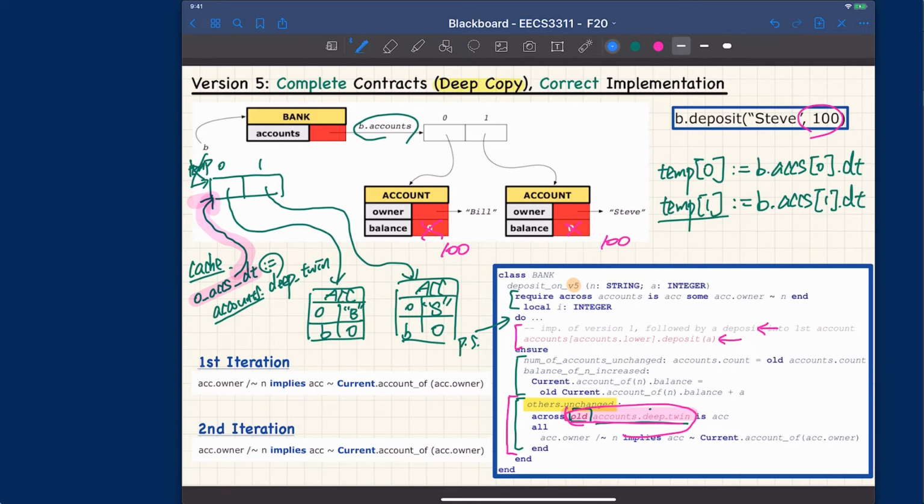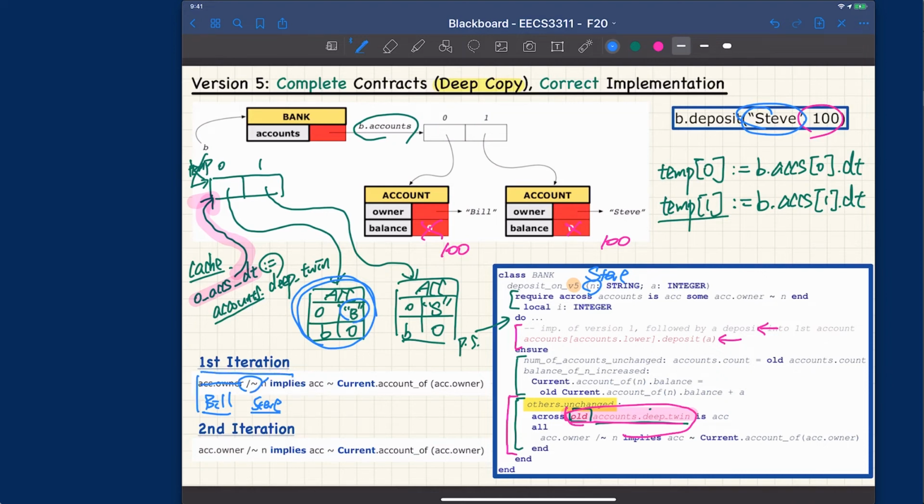For iteration number 1, we're going to see this particular account. Agree? That's iteration number 1. So now acc.owner is simply just Bill. And as usual, n over here should just be the Steve that we pass as argument. Okay, again, Bill not equal to Steve should be true.